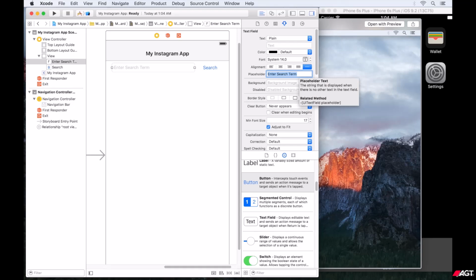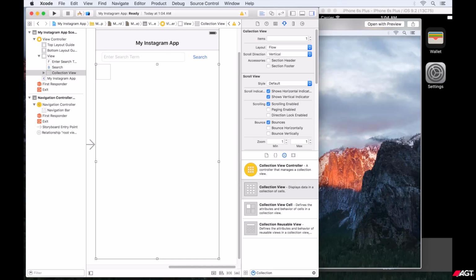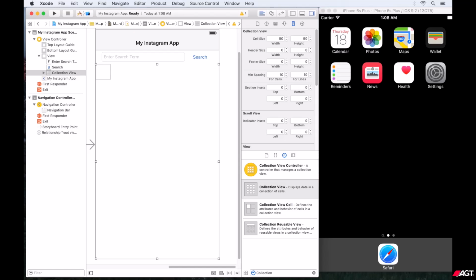Also at the bottom, let's search for collection, and now you will see a collection view which we can use to draw a collection of images. Drag and drop that just below your text field and button and make sure it fits on the screen. Click on the size inspector on the top in the right pane while having the collection view selected, and change the cell size to be 125 by 125. Also section insets to 5 by 5. These insets are just to provide some margin and draw the images inside the cells.